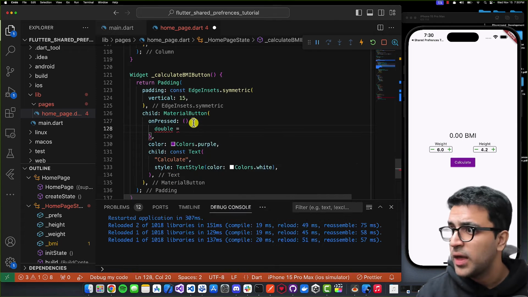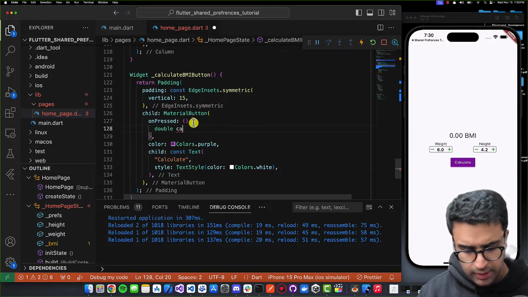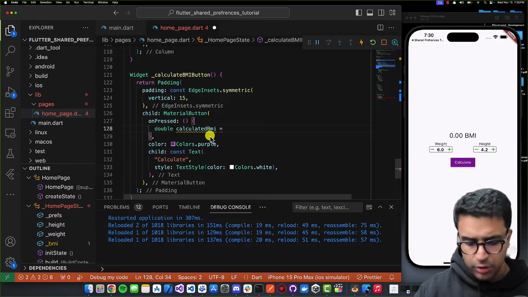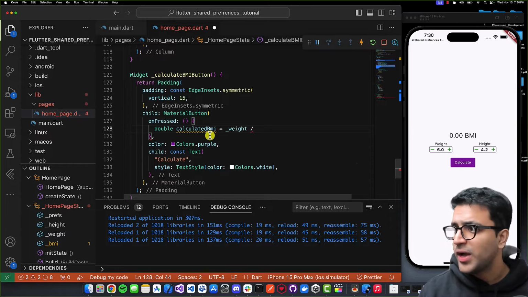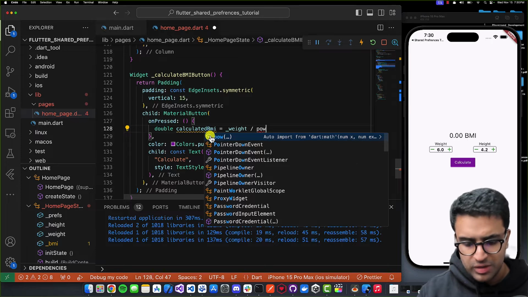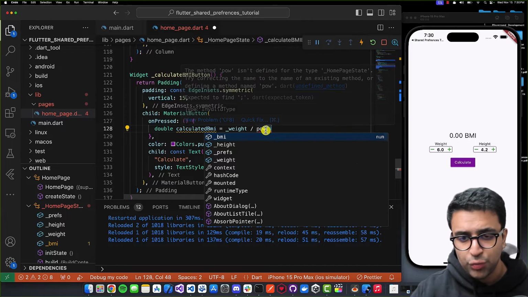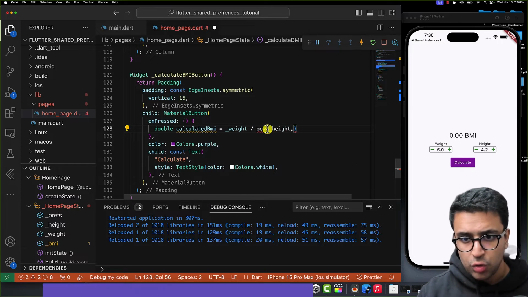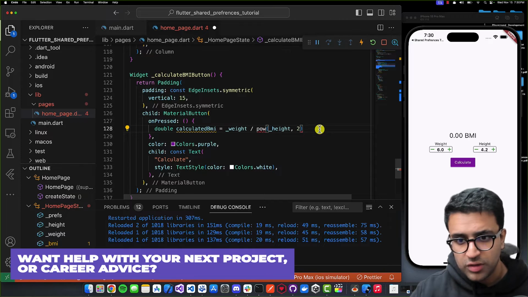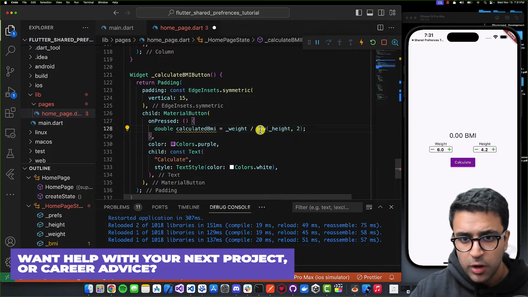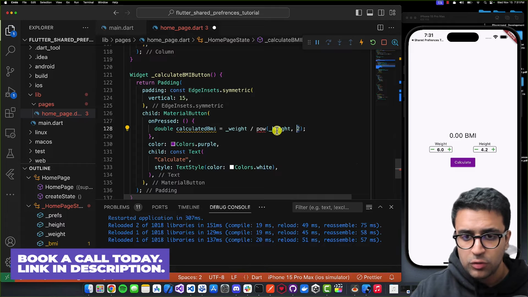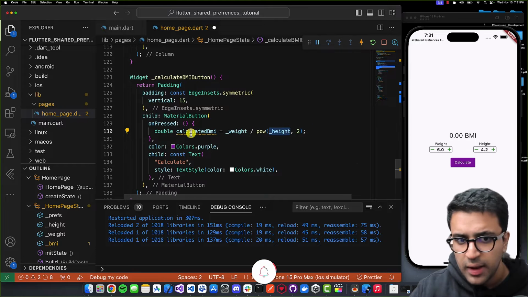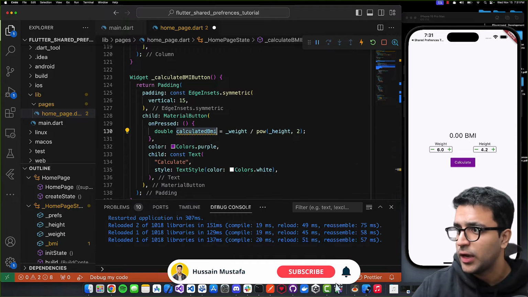The formula for BMI is that you take the weight, and let me set a variable name for this called calculatedBMI. And I'm going to say that we're going to take the weight and divide that by the pow function, which is a mathematical operator that raises whatever variable we pass in the first argument, which in this case is going to be height, to whatever the second argument is. Since I want to do height squared, I am going to do pow height and then as the second argument 2. So this means height squared. And then we need to import this from dart:math. And then we are going to be storing this information within calculatedBMI.